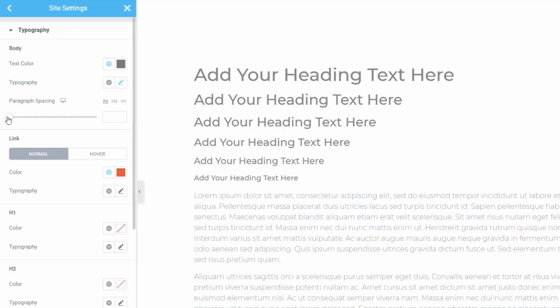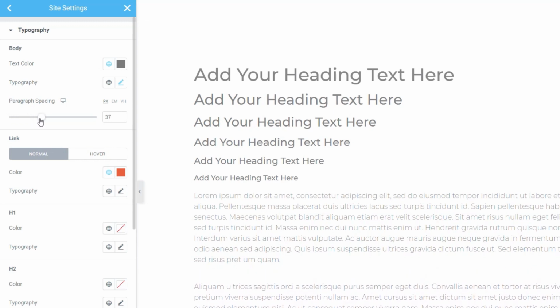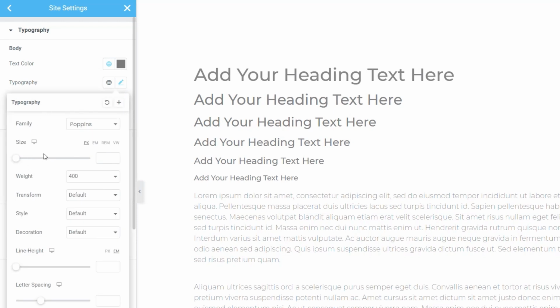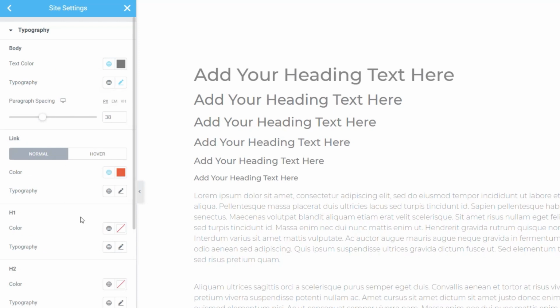Paragraph styles, we can adjust this so we can control how much space is between any of our paragraphs. You can work in pixels, ems, or VH values. And the thing worth bearing in mind is if you set your typography size inside here, that's the baseline size. So if you wanted to work with ems or rems, you could use those, and the baseline value you'll be setting would come from your typography value. I don't want to get into that today because I think that's a topic in its own right, but you can do that if you want to.